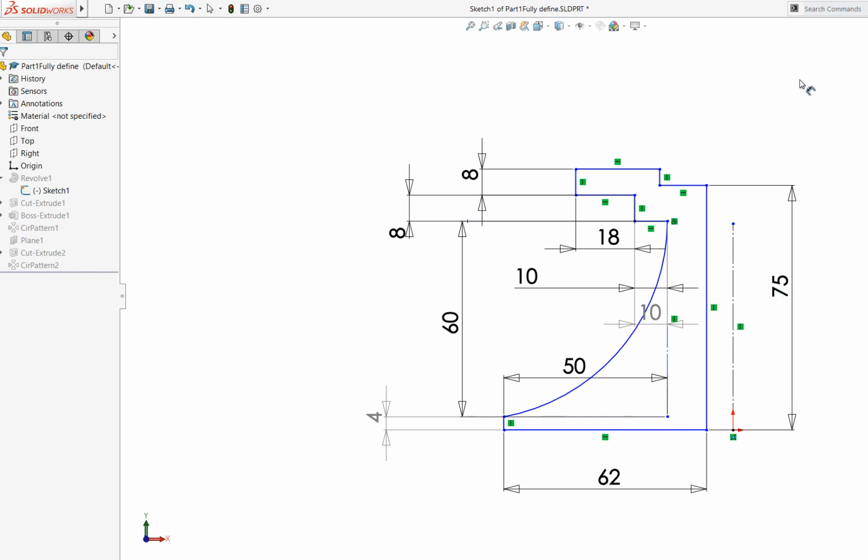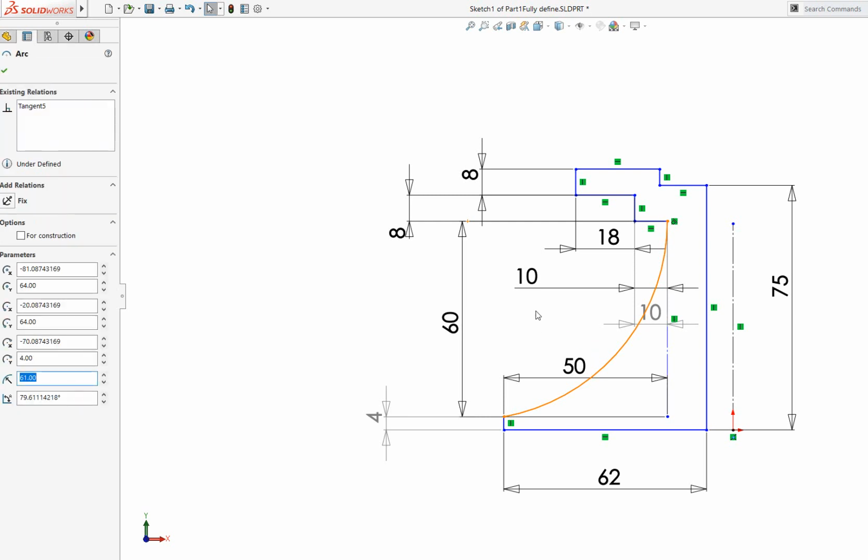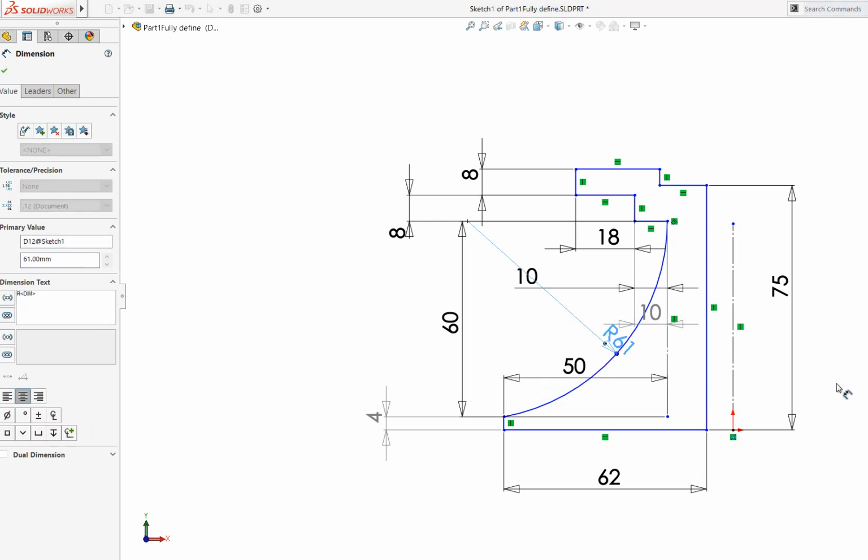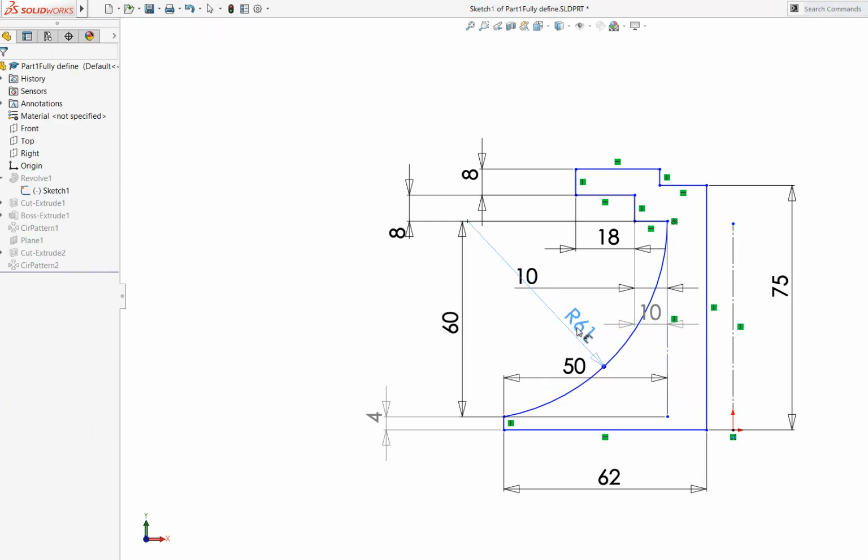And then the arc radius, smart dimension, I want to give the radius. Okay, that's it.